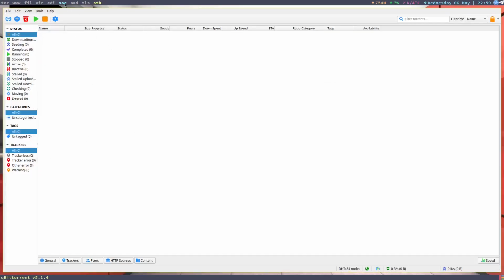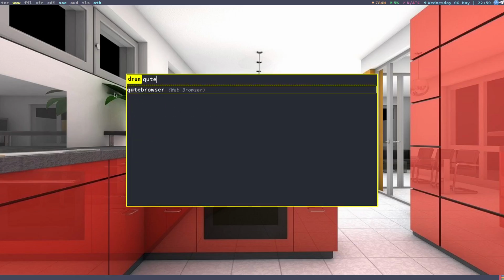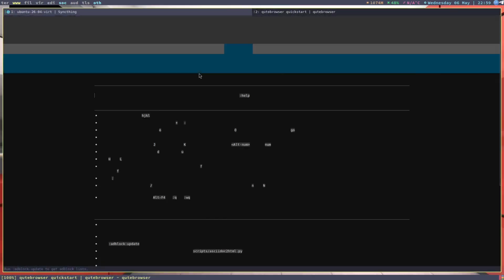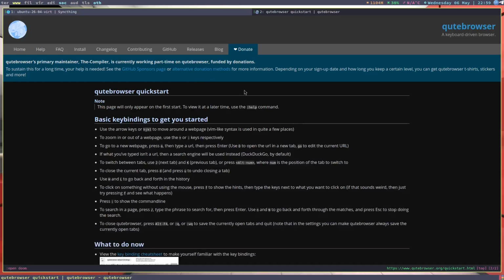This is actually qBittorrent, and this is Telegram. These are all set to autostart, so that's the reason you are seeing those. The Brave browser is not opening. Let's go to qutebrowser. We don't need the Brave browser for this. So I'm opening qutebrowser. It's really fast to open. And let me move to Doom Emacs.